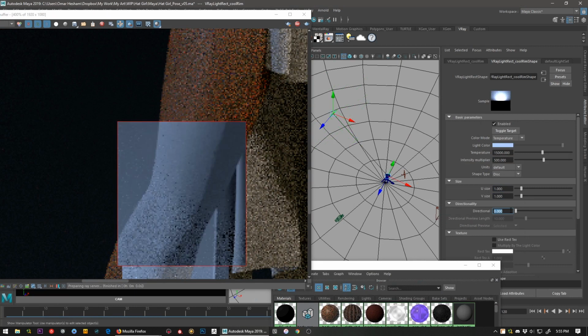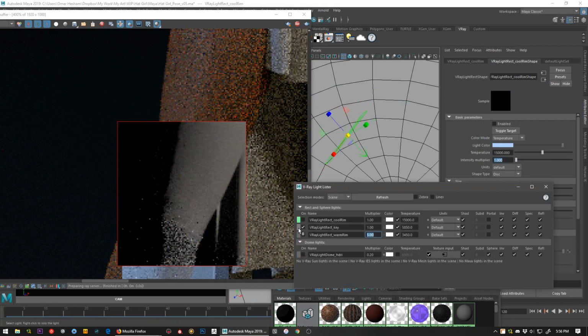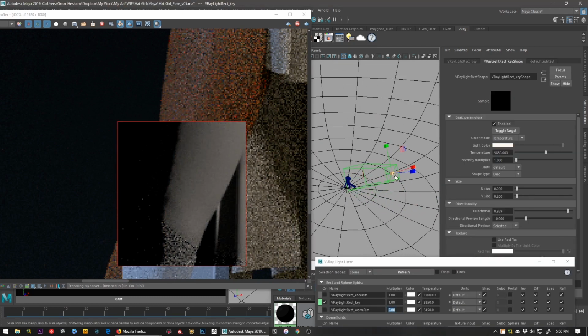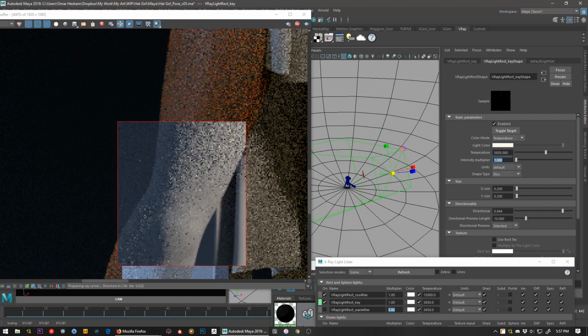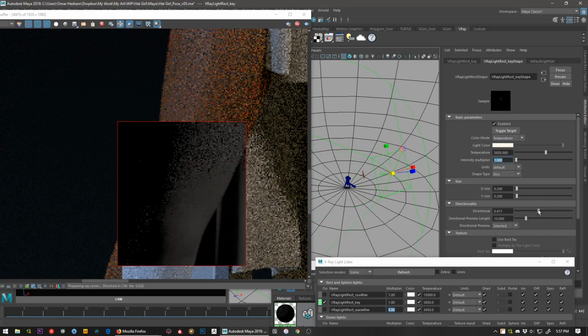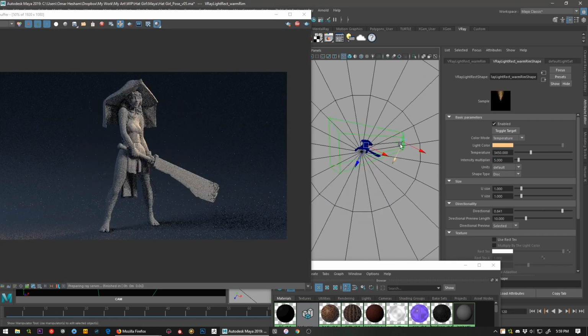Here I was getting a lot of sharpness on her thigh. I think that was due to one of the directional lights. It was causing a lot of sharp shadows there that weren't working too well. I ended up replacing the warm directional light with a sphere light, so it has a softer falloff.